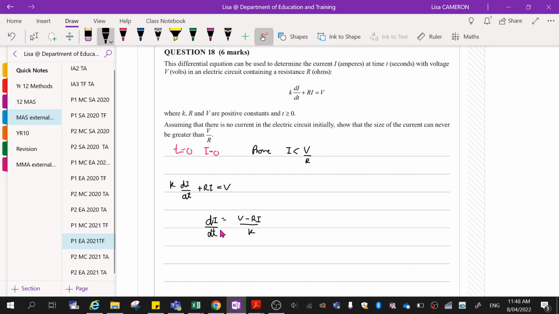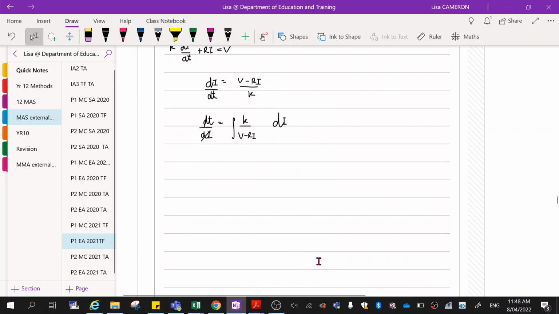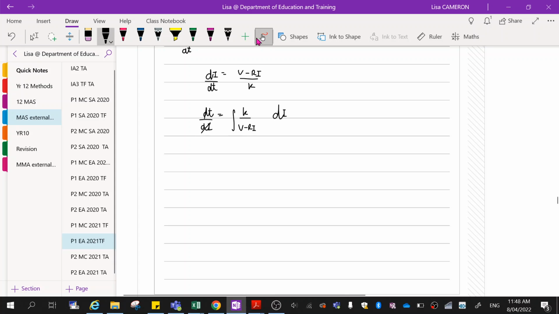over dt. Now we can see that this expression over here has an I in it. If I take the t across at the moment, then it's going to be trying to integrate with respect to t, and I don't have a t over there, so that's going to create a problem. So instead, I'm going to flip both of the fractions. Now when I take the di across and turn this into an integral question, I've got something I can work with. So now I can state again what I've got.